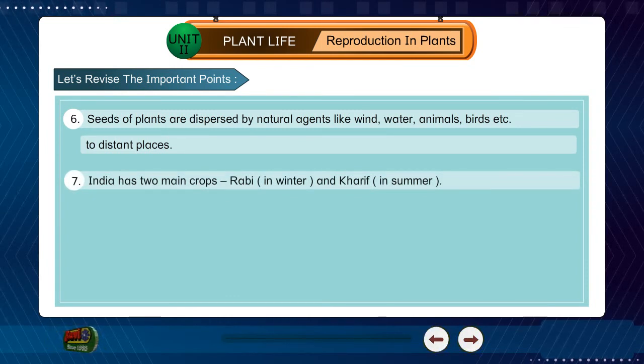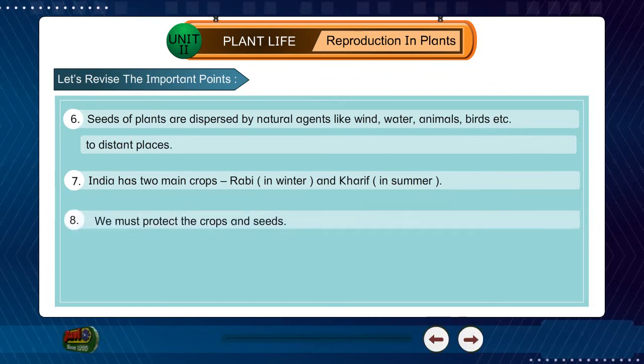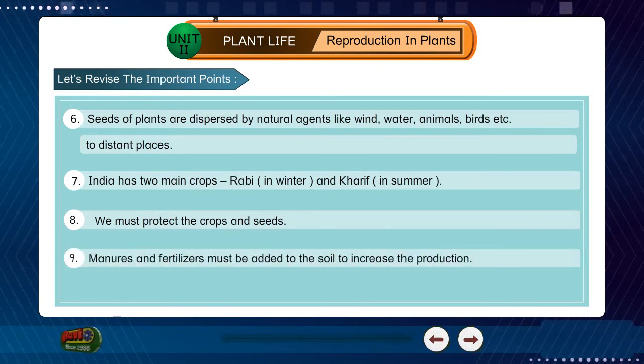India has two main crops, Rabi in winter and Kharif in summer. 8. We must protect the crops and seeds. 9. Manures and fertilizers must be added to the soil to increase the production.